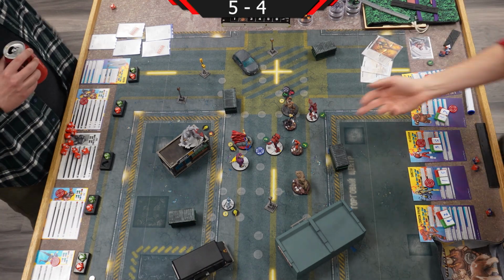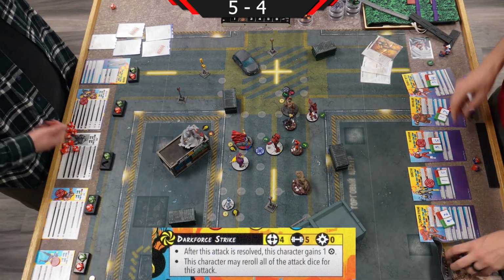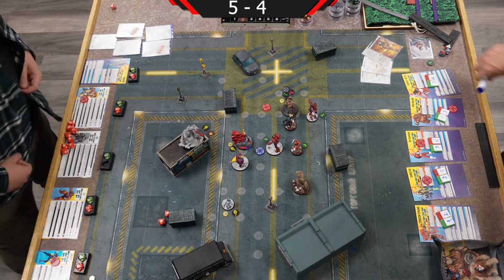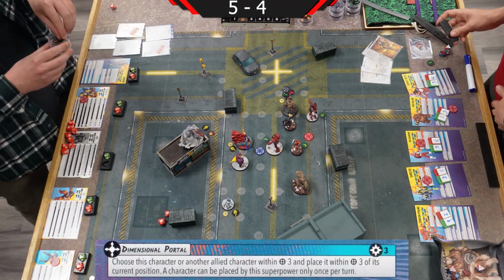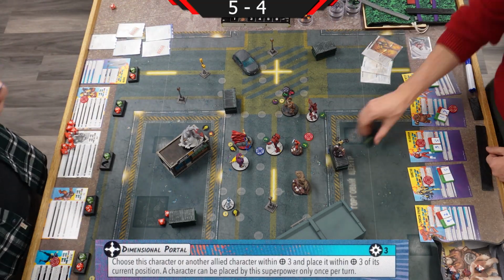I activate Darkstar. She attacks Ulik with Dark Force Strike. She does no damage. She does it again and dazes Ulik. Ulik drops his Senator. Darkstar uses Dimensional Portal to place herself onto the dumpster next to the Demon Portal.